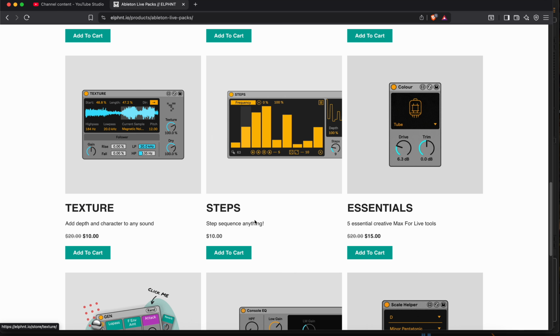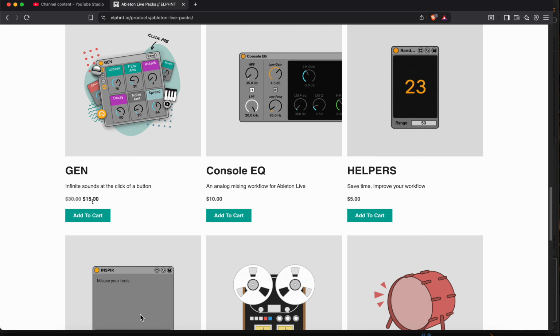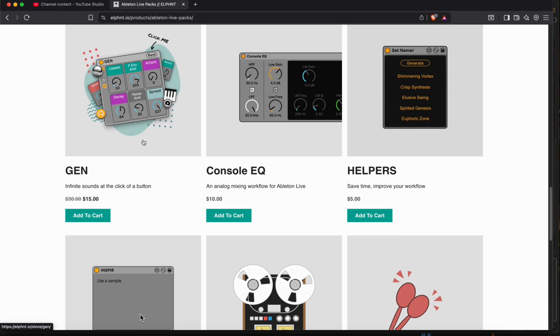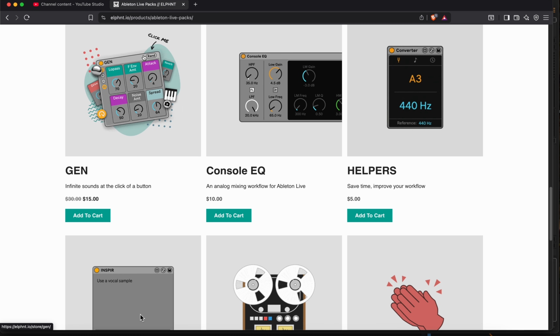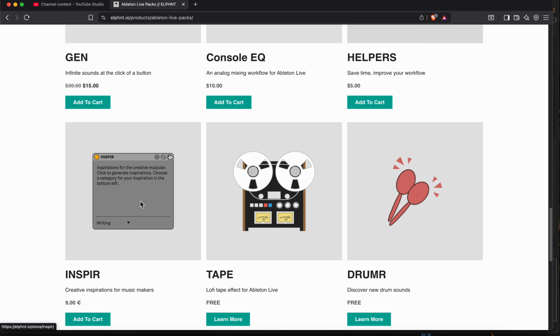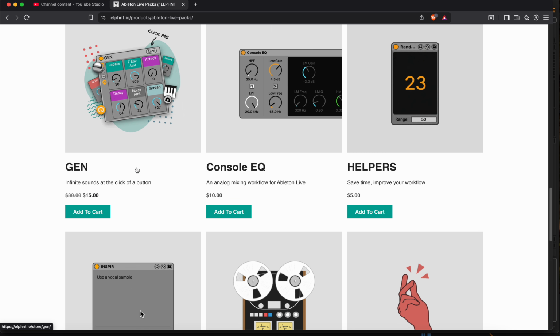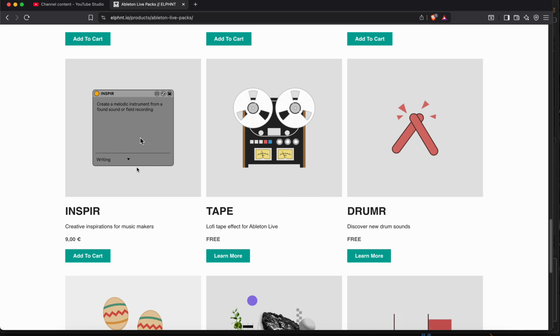So Texture is really cool. I've tried a few of these myself. Now, this is the one I was just showing you. It's actually on sale, which I would say buy it if you're interested in it. But it's basically a generator that generates sounds. It can generate instruments for you. And I said I don't like a lot of the instruments. It's true. But when it comes to pads and synth sounds, Ableton can do that pretty well.